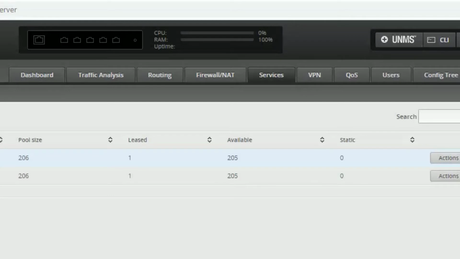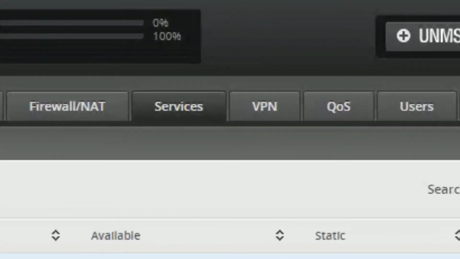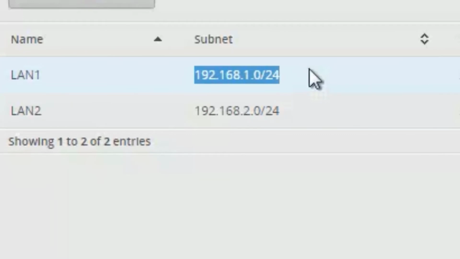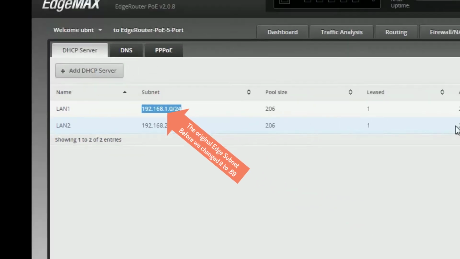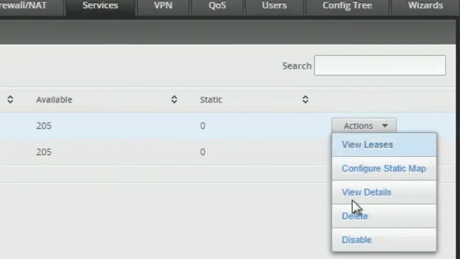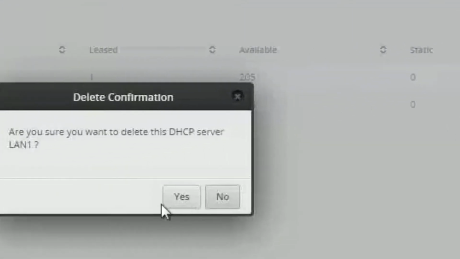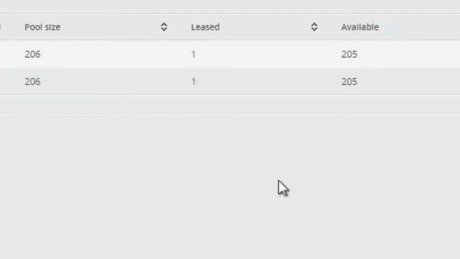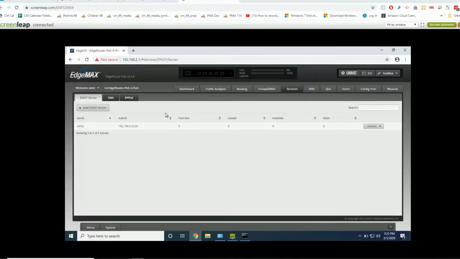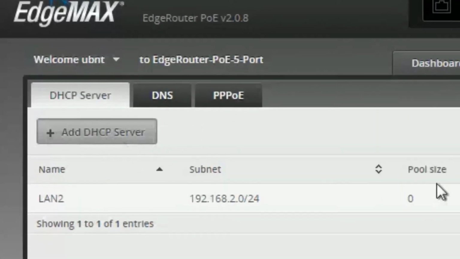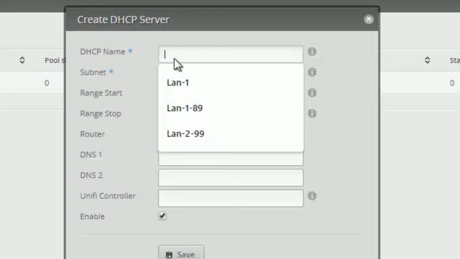But we're going to go in here to Services, and you notice LAN 1, which by the way is just a friendly name, but you'll notice there's already a subnet here that we need to delete because that doesn't exist anymore, and we don't want this device giving out .1 addresses for any reason at all. So we've got to delete that one so that we can add our .89 DHCP server. And there's no way to edit one of these and just change numbers. You have to delete and add a new one.